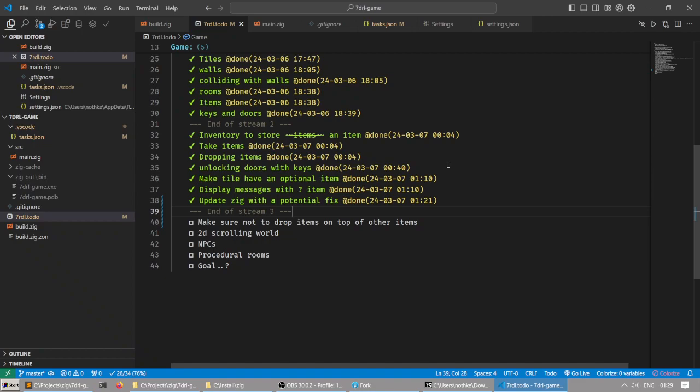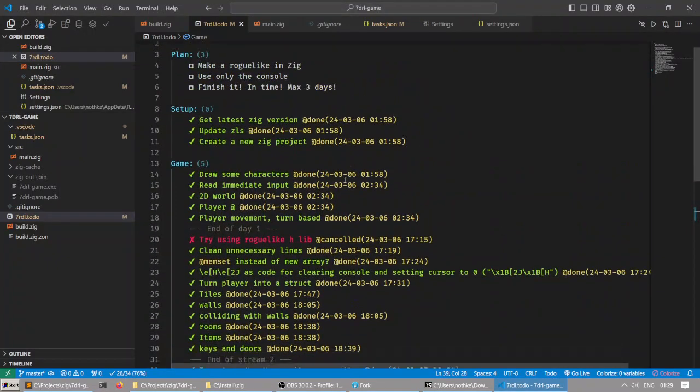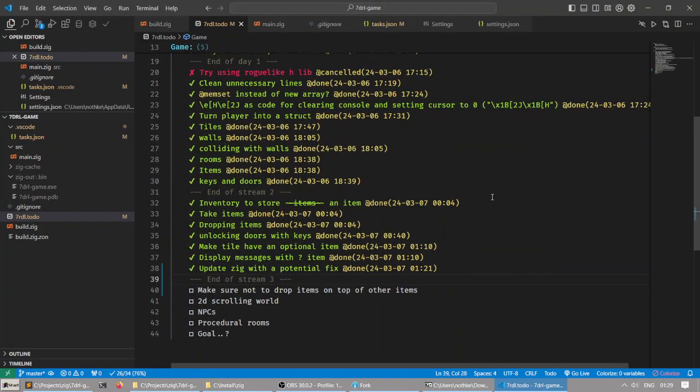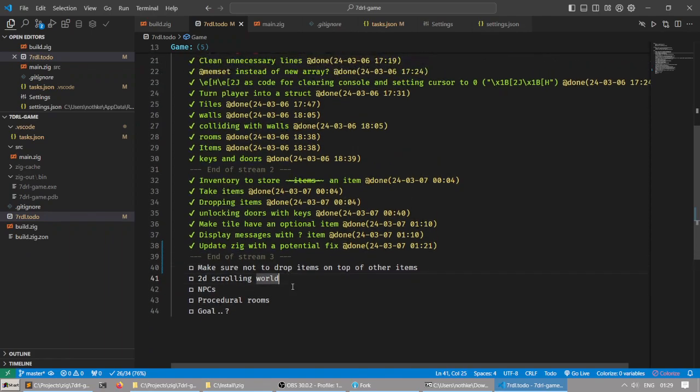Anyway, thanks for being on the stream. This is it. I'm gonna continue tomorrow. Make the scrolling world as I talked about right now. And maybe I can add some NPCs. I don't know. It's not going to be NPCs, it's going to be more like turrets or something like that. But then, how do you destroy it? Maybe I can create some kind of Bomberman gameplay.